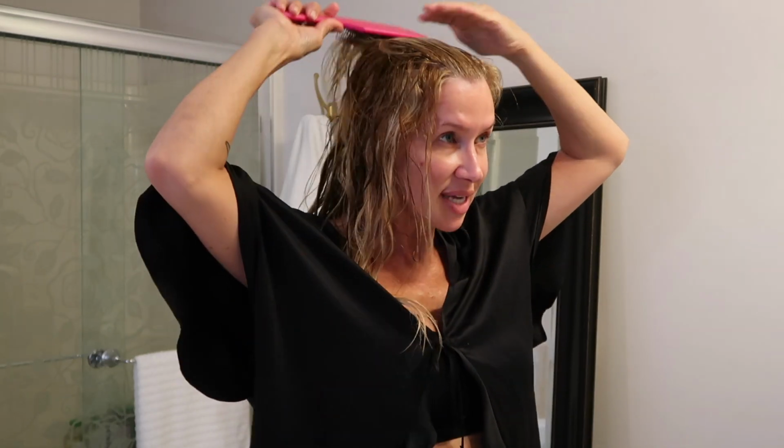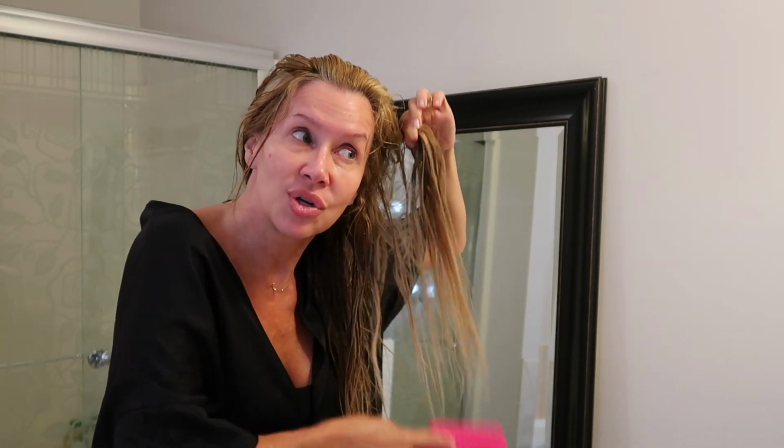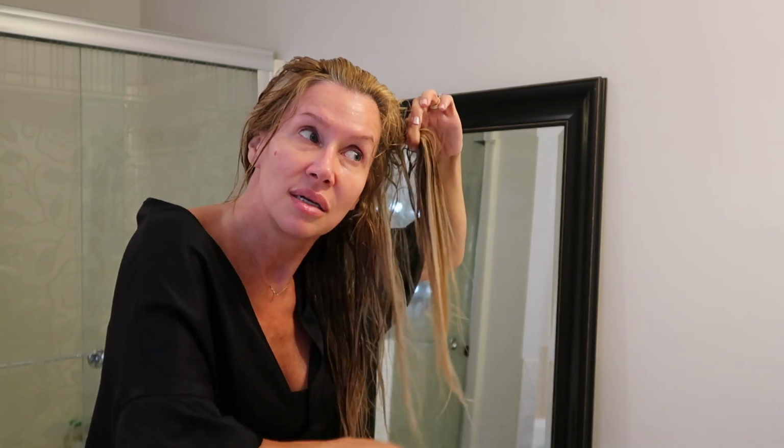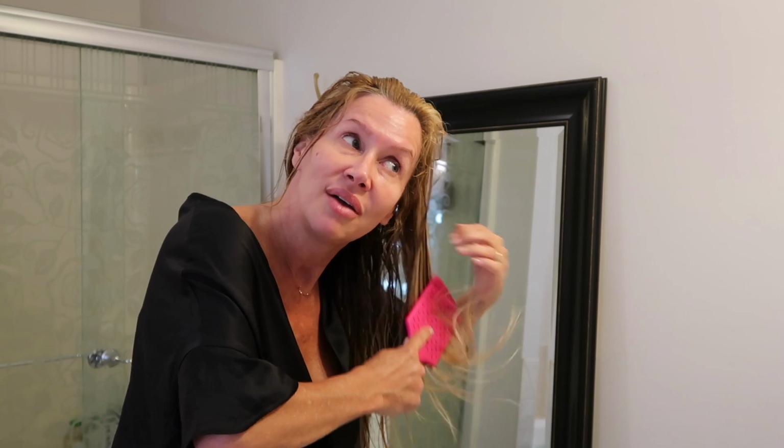Okay, this brush is just the best brush. It is the Wet Brush Pro paddle brush. And I like it much better than the Tangle Teaser. But I usually start by just combing back the middle. Then I lift my extensions right here and then brush this side hair. And then while I've got these in my hand, I'm going to start at the bottom and kind of brush them out.